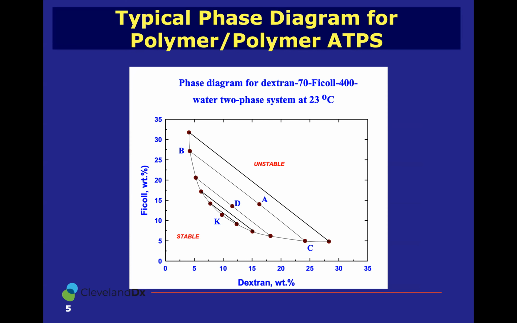The interesting point is that, like at point A, for example, you can move along what's called the tie line, the direct line that binds the composition of the two phases and the composition of the initial mixture. You'll always get the same composition in the phases, only the ratio of volume will change. And in the end, as you can see, there is a vast variety of two-phase systems you can form in the same type of mixture of two polymers.